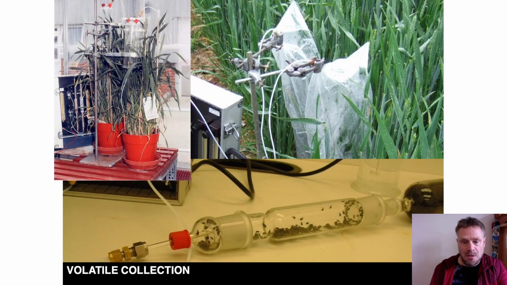Now, how do you do this? The technique which is usually used for volatile collection is headspace sampling, and this is a system of pumps which pumps clean air into the vessel. You have either a glass vessel here that's partially enclosing the test substance, or you can use these PET bags which will do the same thing. These are special bags which you put in the oven beforehand to remove any contaminants that might be there. So it's very important to keep it all clean before it's being used.